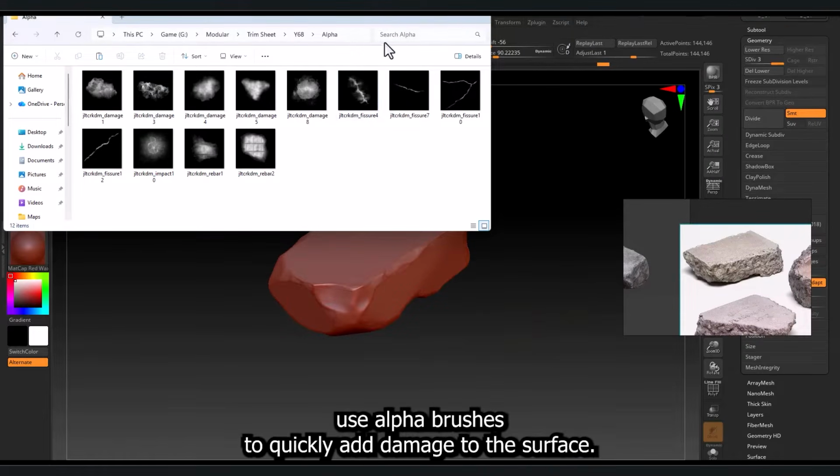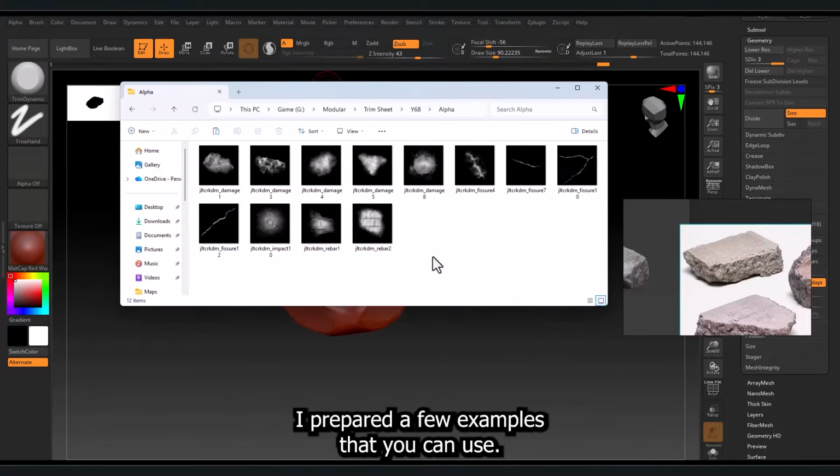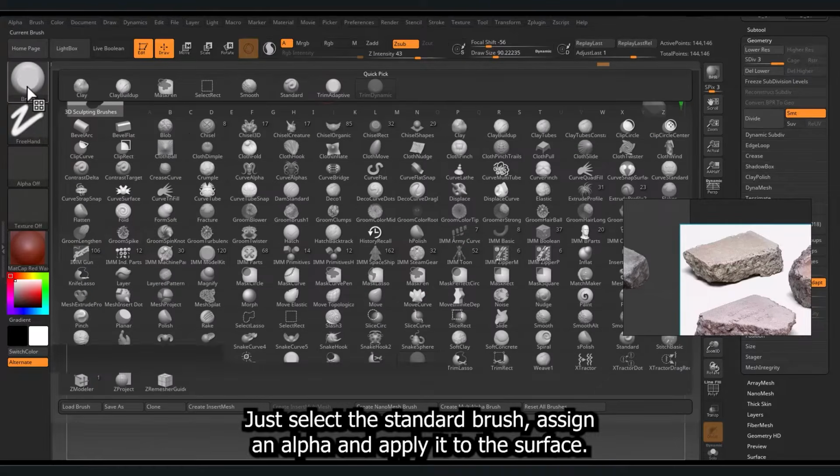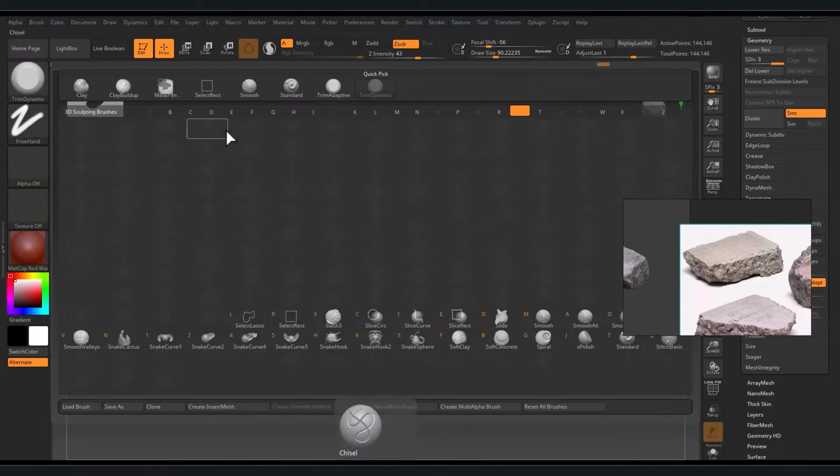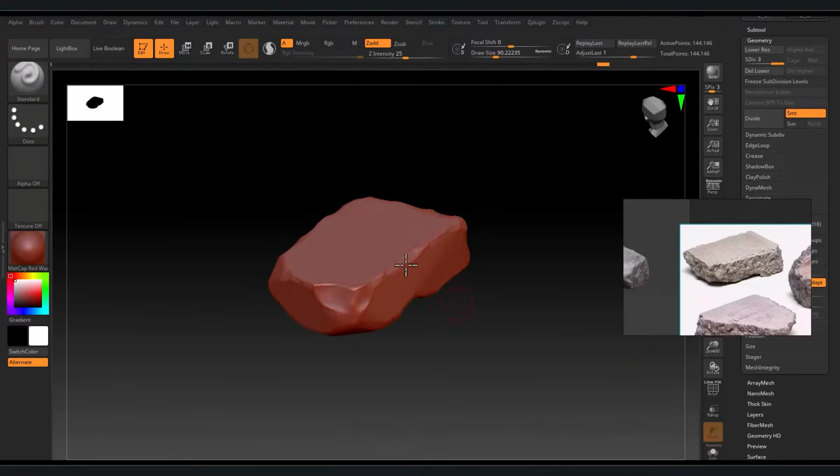You can also use alpha brushes to quickly add damage to the surface. I prepared a few examples that you can use. Just select the standard brush, assign an alpha, and apply it to the surface. You can even create cracks this way.